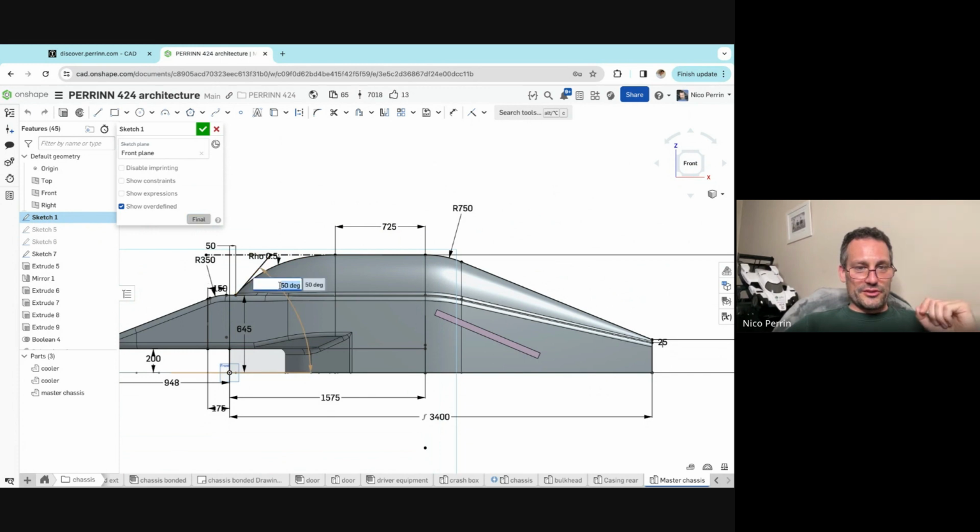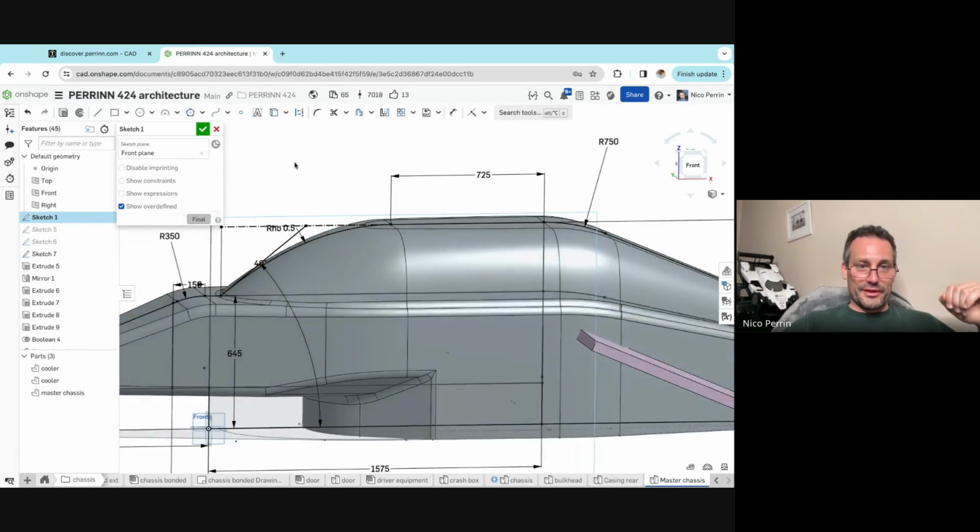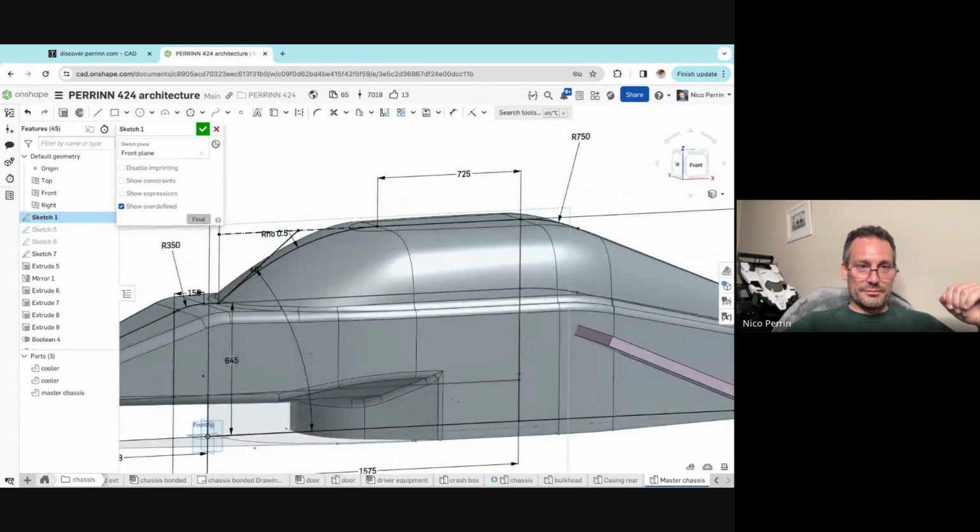And if I go to final here, that 50 degrees is the onset of the windscreen. I could basically change that and go to 40 degrees, for example. And you see that you've got now a windscreen that's a little bit shallower at the start. You see that that profile has changed. I come back one step, and the model has rebuilt without any problem. Come back one step here.